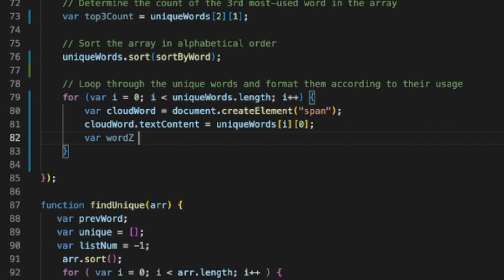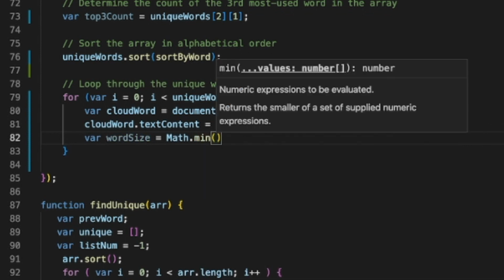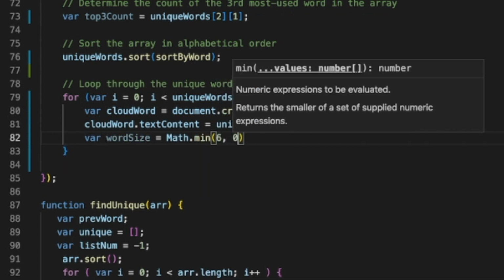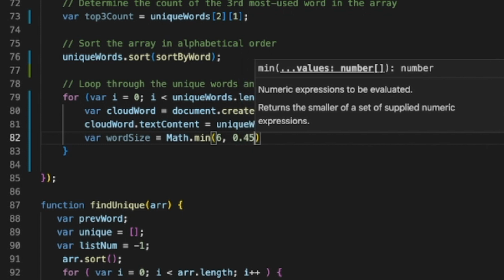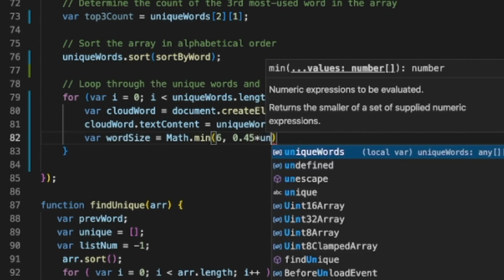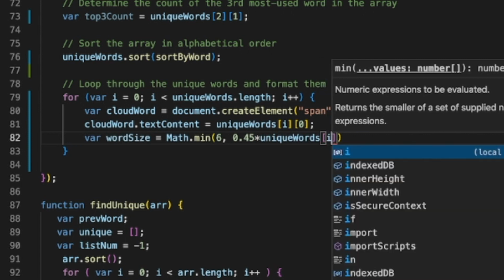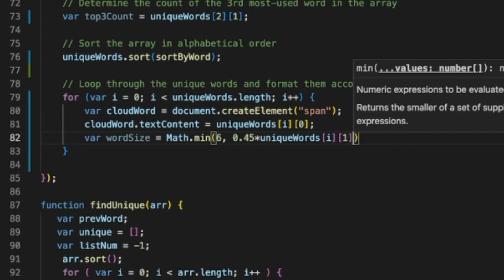Word size. Okay, Math.min. So that's 6. We'll do 45 times uniqueWords, pass in the variable there, that's 1, and then we're going to divide that by the minimum count.